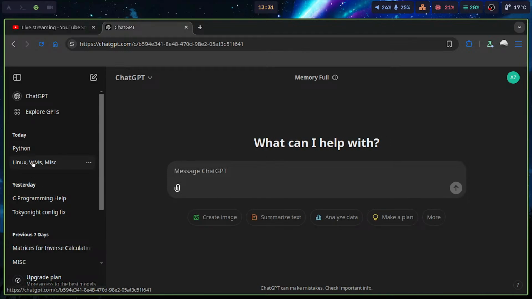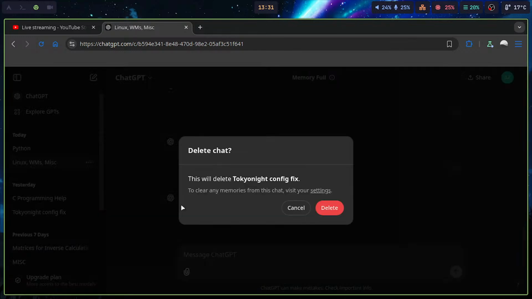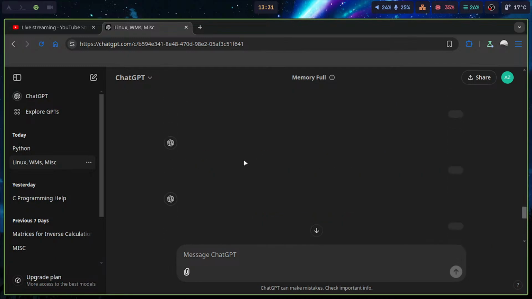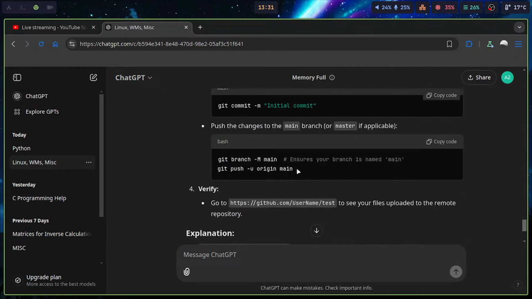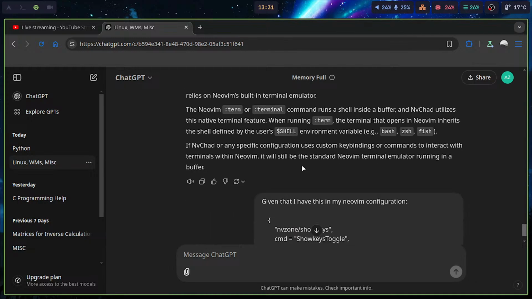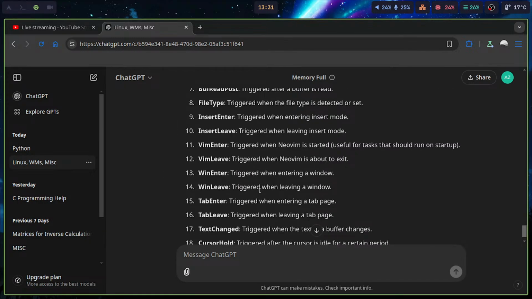BufEnter. WinLeave triggered when you leave a window.